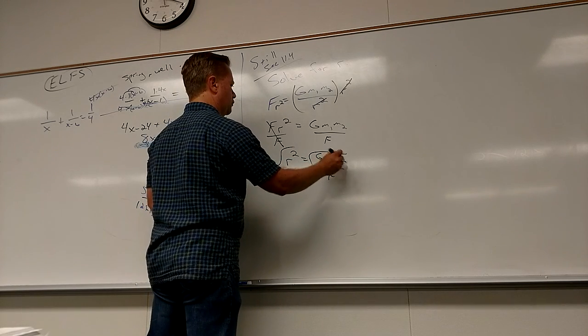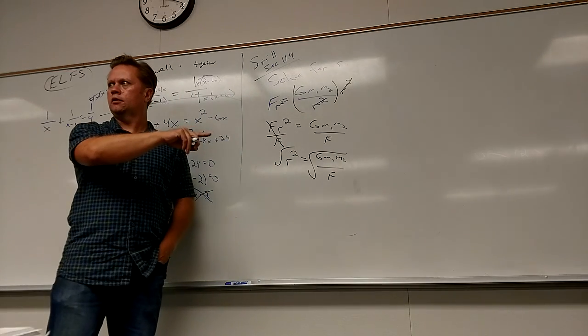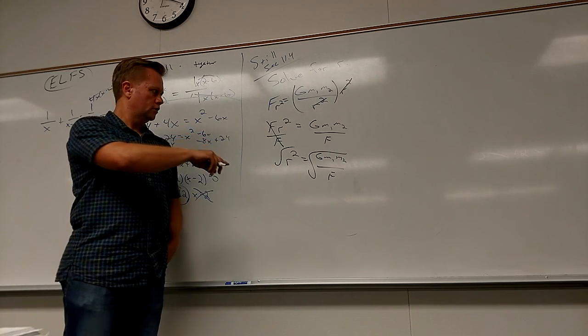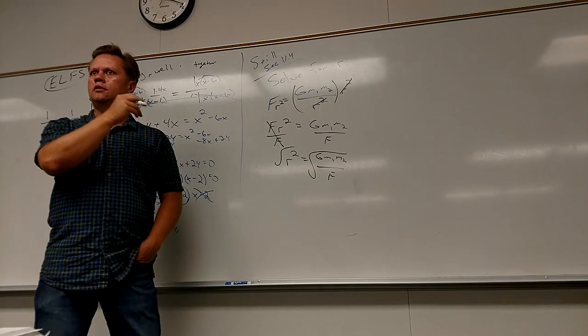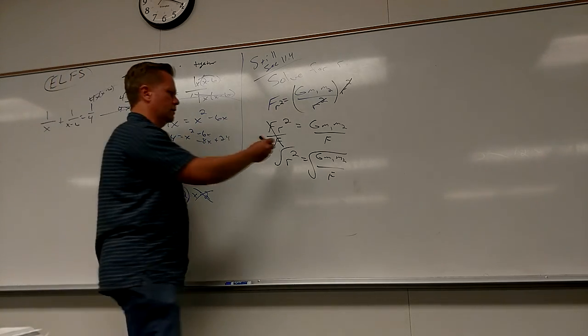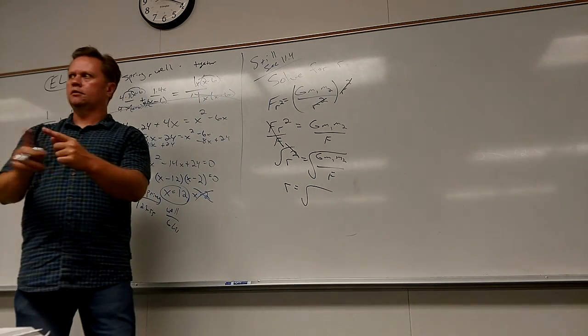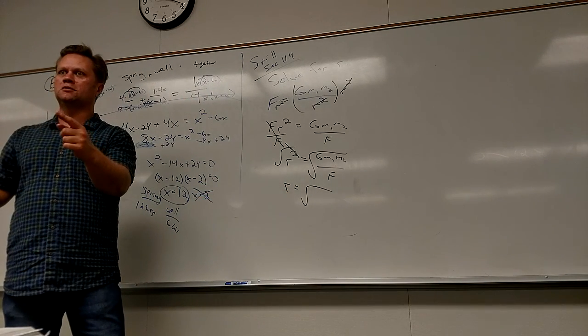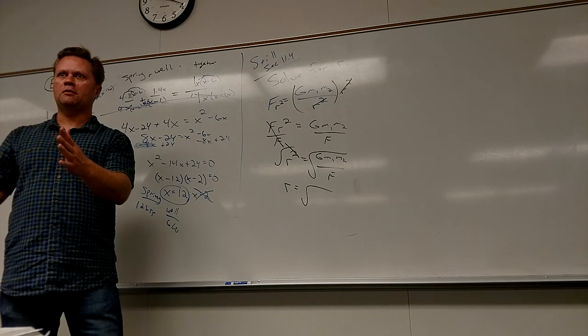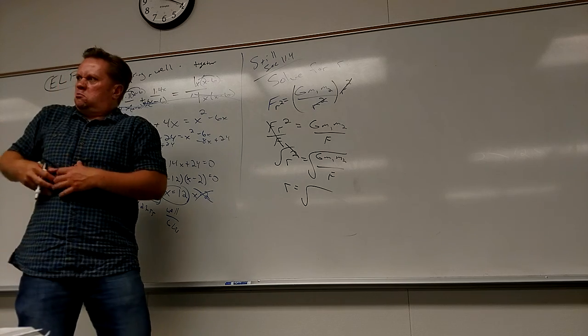Now, let me ask you this. I've got you so programmed to put what there? You square root the F too? Plus or minus. You have to square root everything. Why would plus or minus not make sense here? This is a physical thing. R represents the distance between two things. It can't be negative. That'd be weird. It'd be inside me or something. Blech.